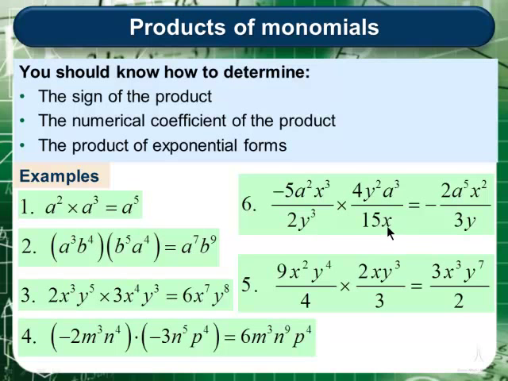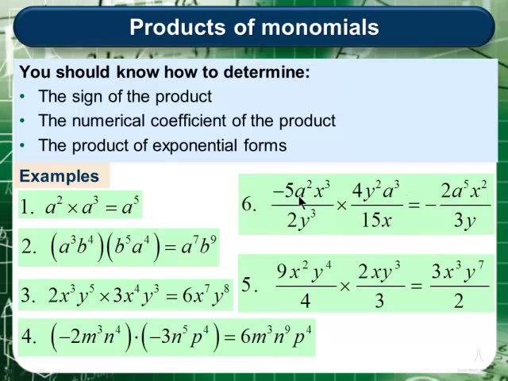So let's just start by multiplying the numeric coefficients together. That's minus 5 over 2, the numeric coefficient of the first monomial on the left, and you multiply that with the numeric coefficient 4 over 5 of the second monomial on the right hand side. Again, multiplying above the line, minus 5 times 4 gives us minus 20, and below the line 2 times 15 gives us 30. So minus 20 divided by 30, if you simplify, you get in this case the numeric coefficient of the product to be minus 2 over 3.